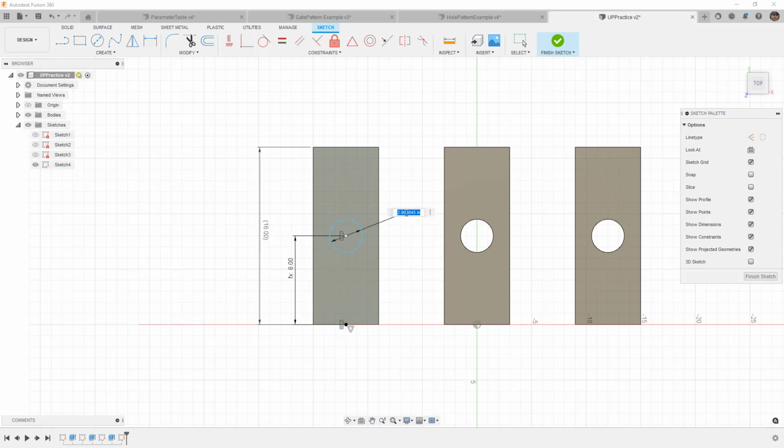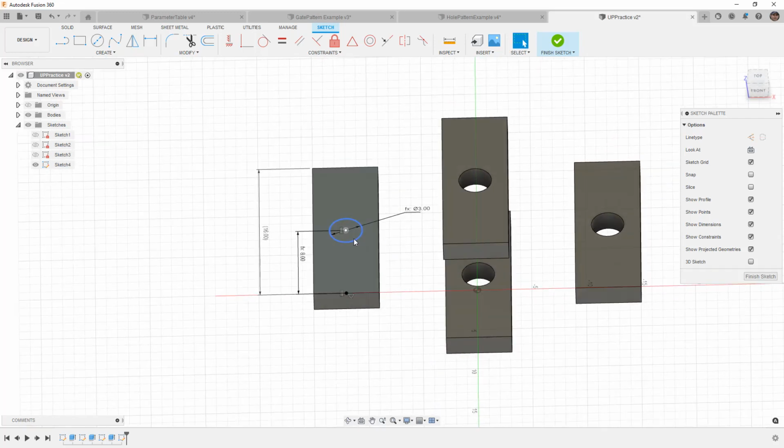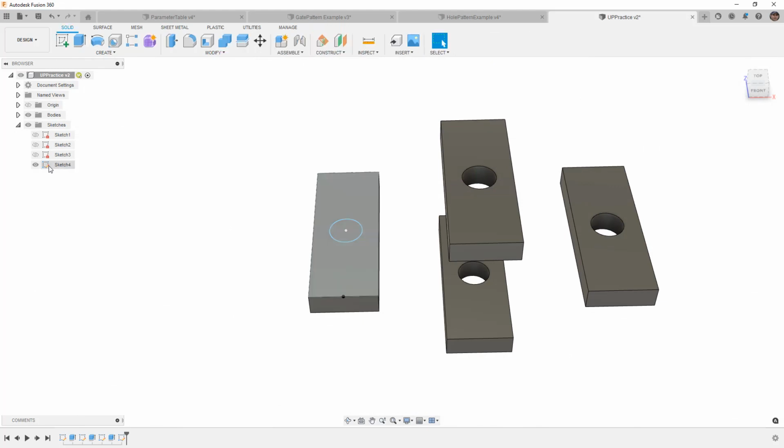And then I can go ahead and select hole diameter, hit enter, and you'll notice that it's still underdefined. If I try to move it or change it, everything appears to be fully defined, but this is giving me an underdefined warning. And part of it is because the driven dimension is not inside of this sketch, and it's not controlling the height of this specific instance in this sketch. So this is, I don't know if I would call it a bug or not, but it's not going to give you the fully defined sketch like you would normally see. It is going to still look underdefined. If we finish the sketch, we don't get the lock icon here.